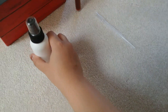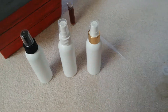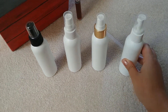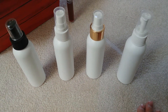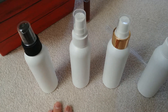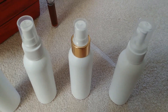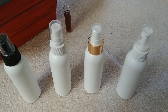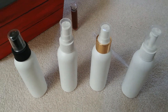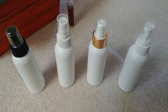We're going to test these spray bottles. So we have this one, this one, this one, and this one. The sizes are all the same — this is a four ounce bottle. Just from looks alone, the gold one looks really cool, but will it spray the best? All of these have a different spray output and the best way to see if it's going to work is to just see if it works.